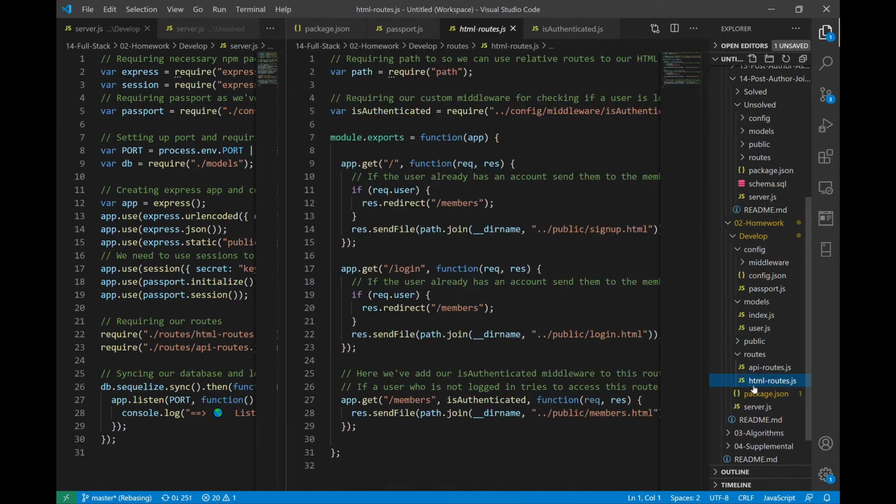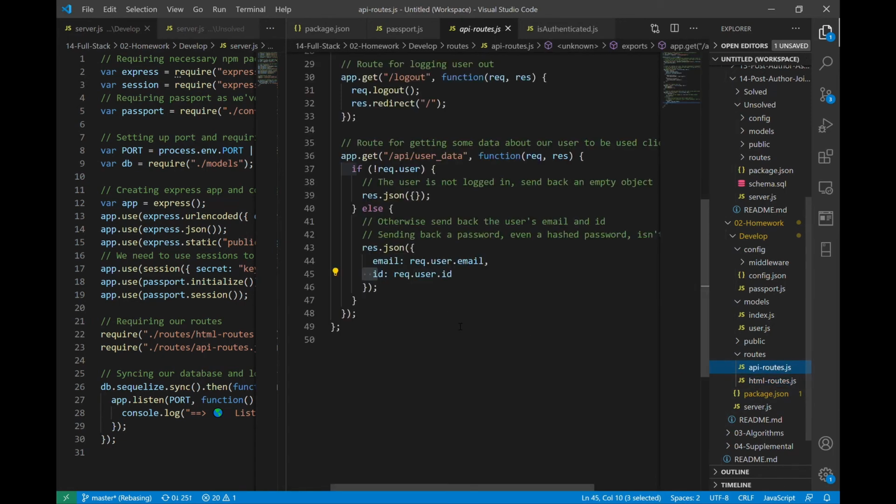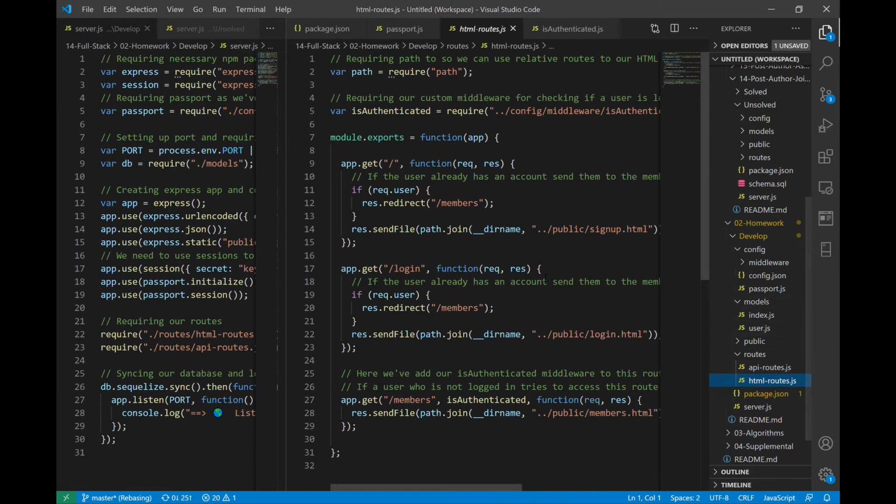And finally, HTML routes. As I mentioned, once the user data has been authenticated, has gone through the hoops, then now we have access to the members page.